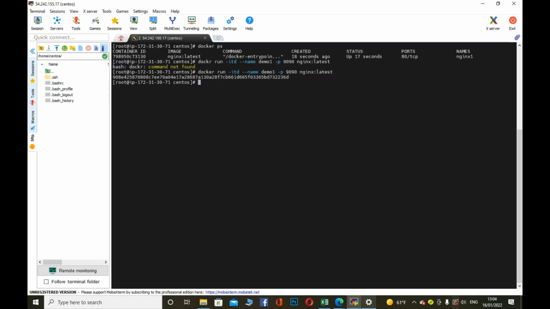Alright, so another container has been created successfully here, right? Let's check right now whether it was created or not using the docker ps command.